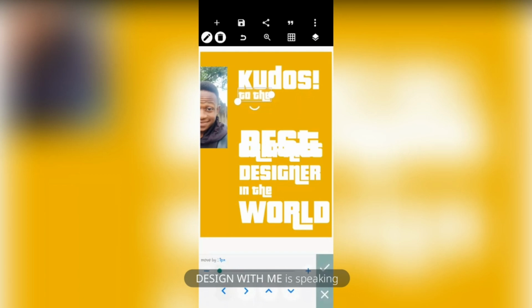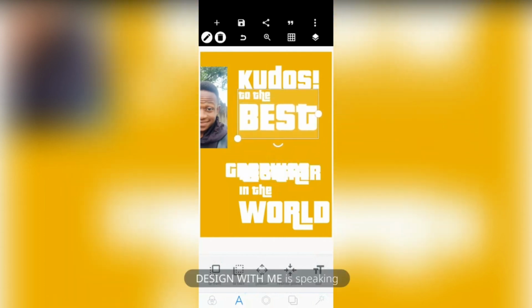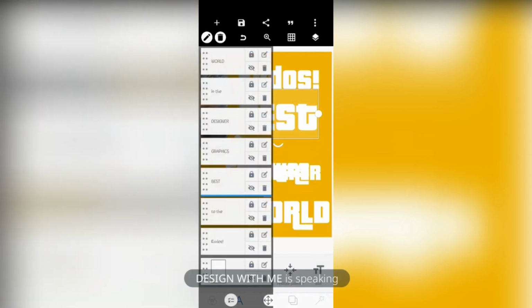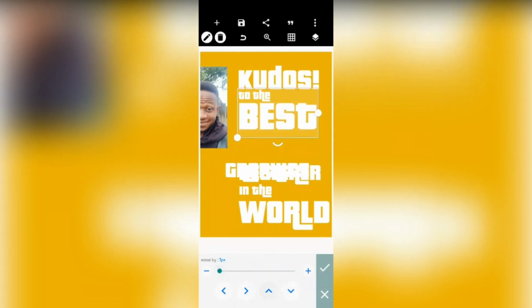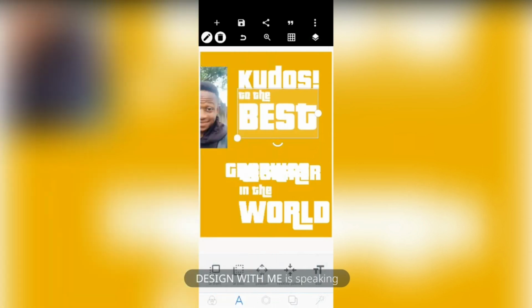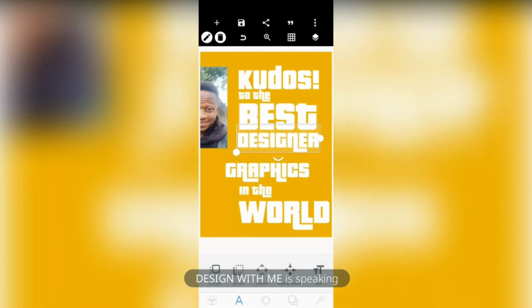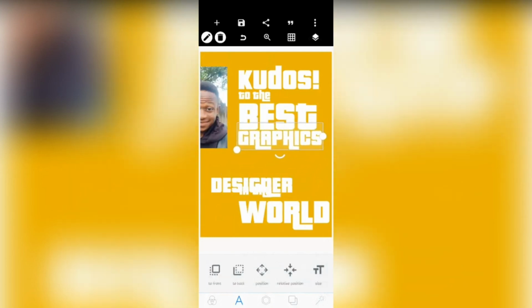Best comes first. Okay. After putting it, you can be locking photos too, so you can be locking it at the background there. You can be locking it once you have put it so that it will not scatter again. Best graphics come first. Okay, again, continuation is fine.